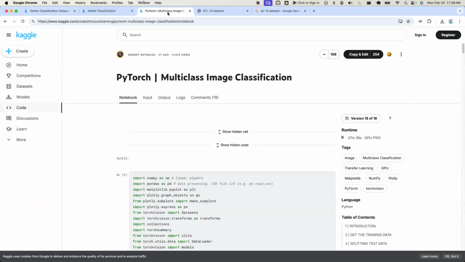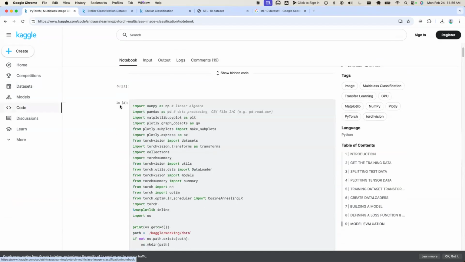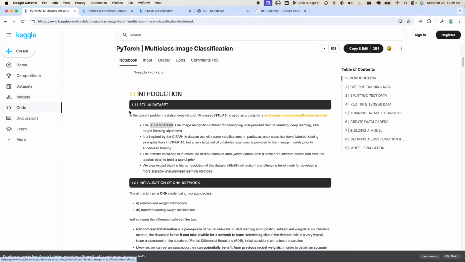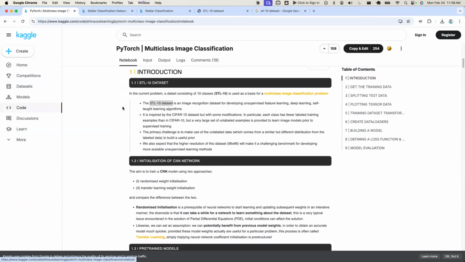There is also, I think, someone put together a really good tutorial on multi-class classification for images over a data set of images from Stanford University that's sort of a standard for image training.